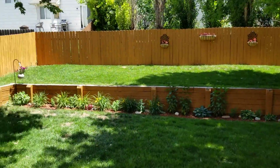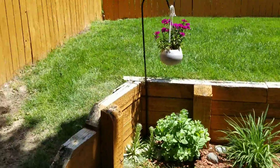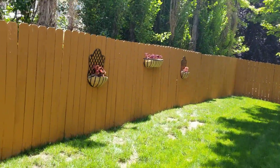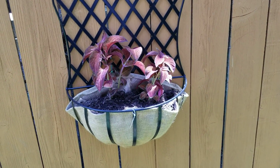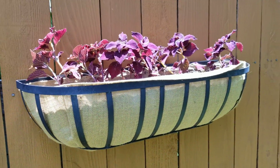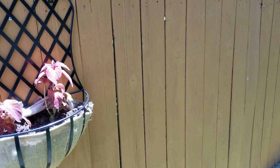Here in the back, I replaced the marigolds because they just were not doing well here. And what I did is I put 2 different types of coleus on the hanger, on the plants, and just planted them this morning. And eventually these will fill out. They like the shade, but they take a little bit of sun. And they should do pretty well. This is a little bit darker than the others. And this one's kind of like the first one. So hopefully they do well, not like the marigolds.